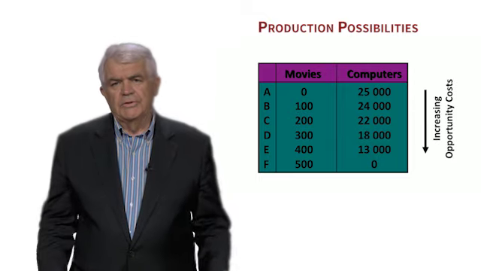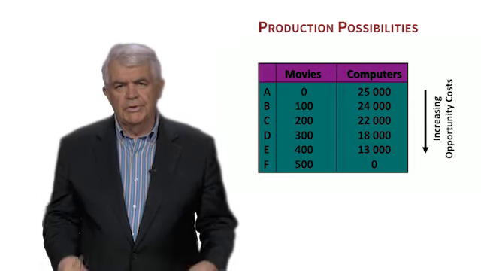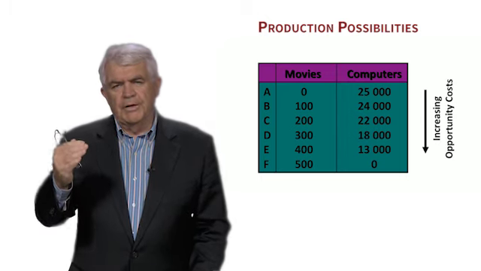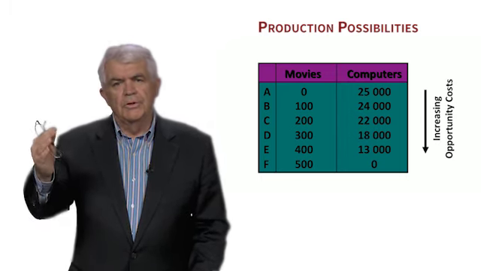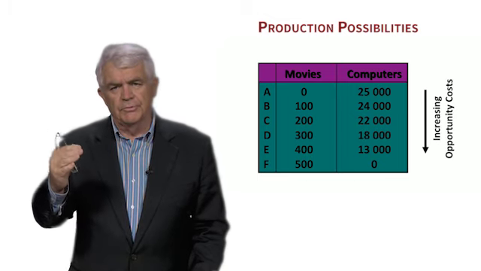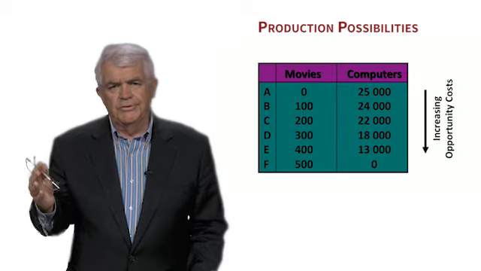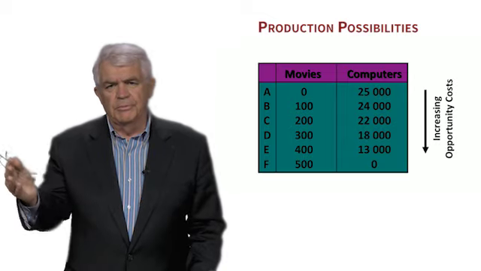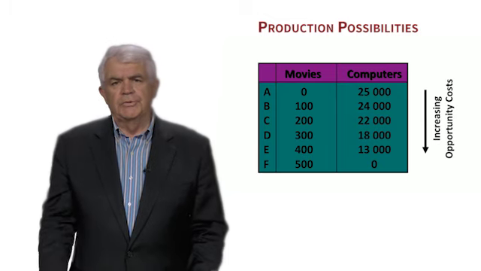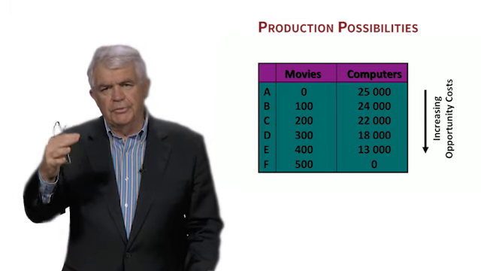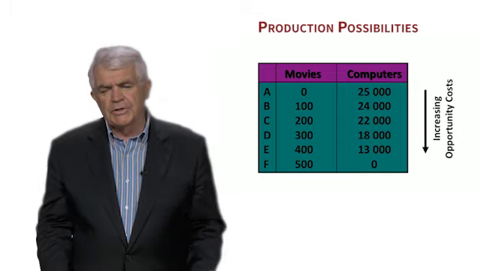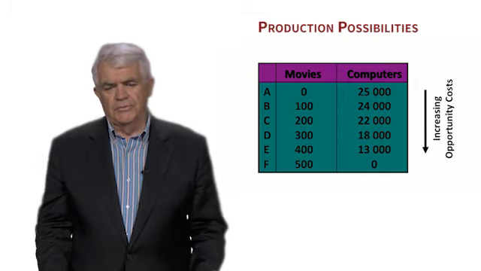Now, why do you have this increase in opportunity costs? Well, the reason is that resources tend to be specialized. If you move people out of working on the computers into movies, and at the beginning it's just a few workers going out of computers into movies, they may not be that good at computers. They could do movies just as well. Rather than program computers, they could be actors. They're just as good at it. It doesn't really hurt the production of computers that much. But as you get fewer people doing the computer business, you're losing your more skilled, more specialized workers, and that costs in terms of computers.